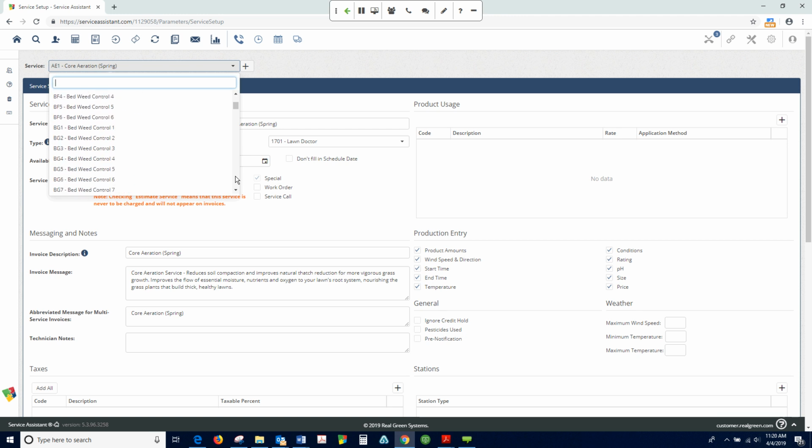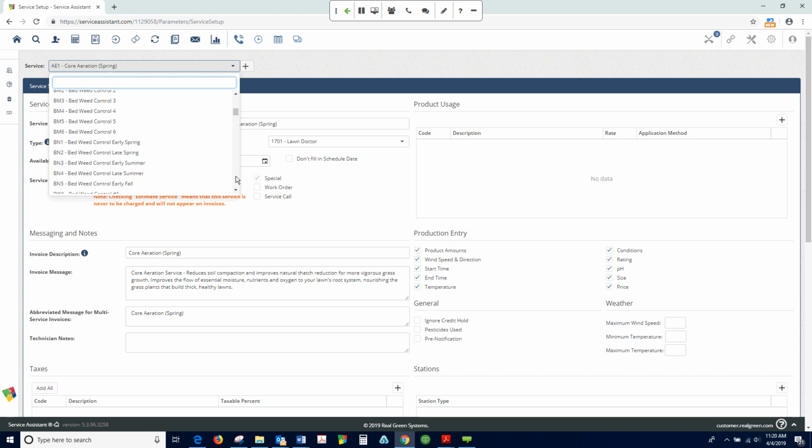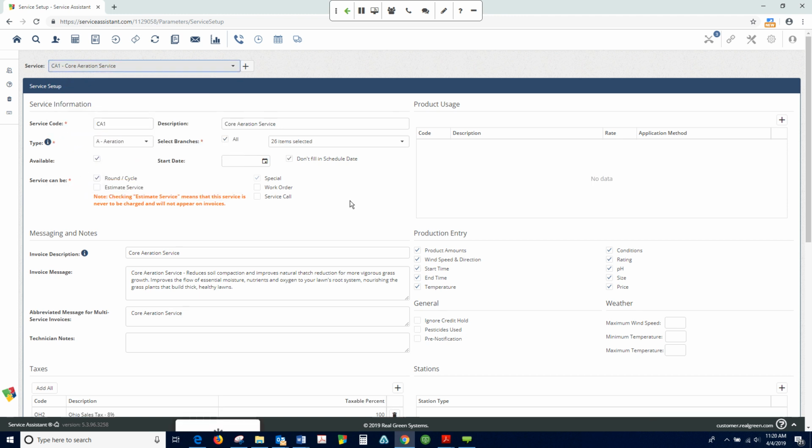As you can already see, there are many more services that are in this list. I click that service and logged in with my user ID credentials. Since it's showing me everything that's in the Consolidated Database, you can see that it displays 26 items selected.